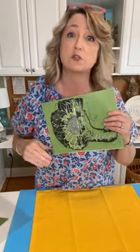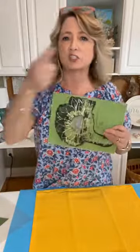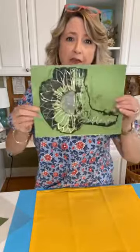But you definitely want to get your stencils straight into some water as soon as you are finished. And because I'm still talking to you guys, I can't just rush out to my kitchen and spray it off and clean it and lay it out to dry. So I throw mine in a little tub of water until I can get out to the sink to clean it. But you want to get it in water, especially if you're using ink, right away.